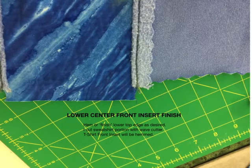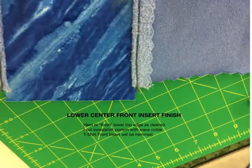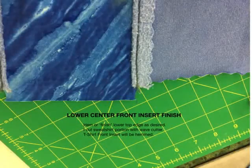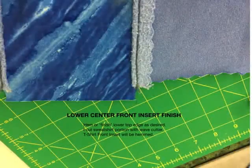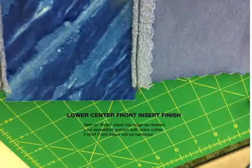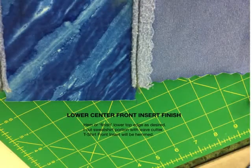The hem. Okay. Depending upon, as you fit this top, how long or short you want, how long you have available, you have several options. You could turn it all up and hem it. You could hem it with a zigzag. You could hem it with a big wave stitch. I've got a really great wave stitch on my Brother machine. You could do as I've done, just cut it off with the wave cutter. Do you see the wave cutting there on the sweatshirt part? I could have just cut the wave cut right through the t-shirt portion as well. I'm just giving you a lot of options.